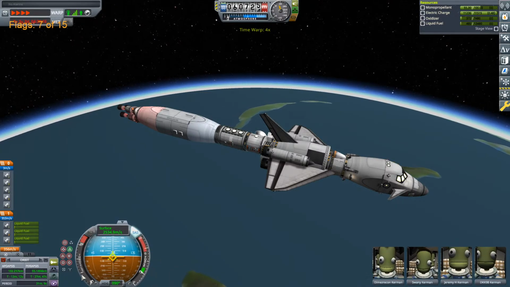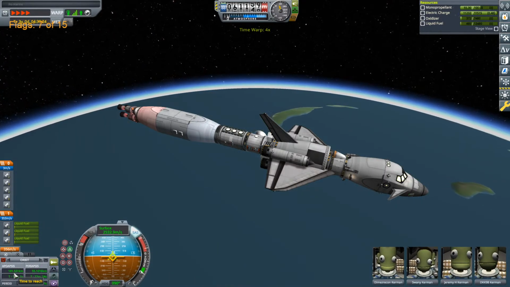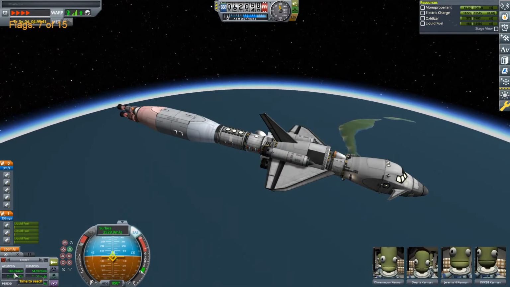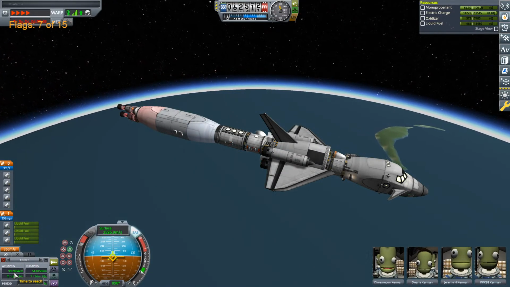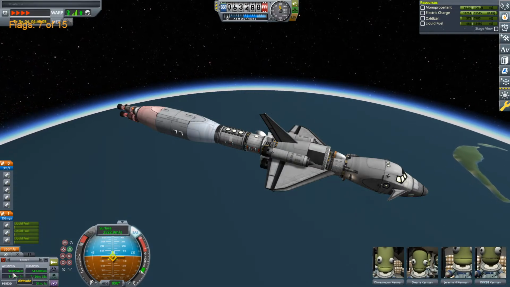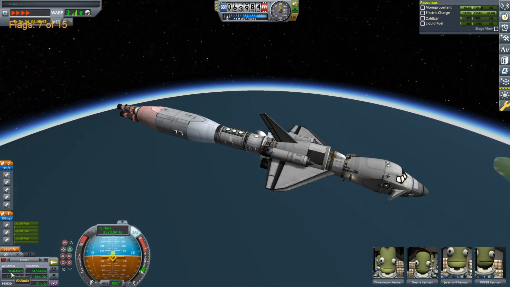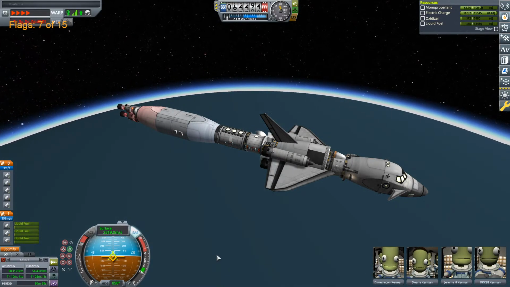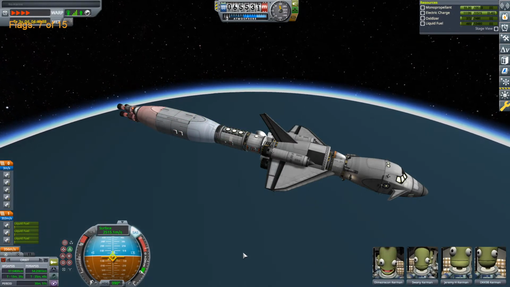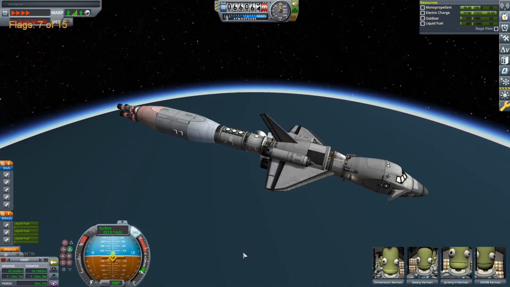I think I'm okay though. Apoapsis is now 100 kilometers. I was just a little worried there for a little bit that this apoapsis might end up going below 70, in which case this is going down, and I wanted to be ready to detach this. But I think I actually have this all worked out really well.